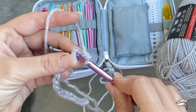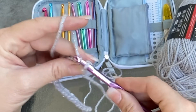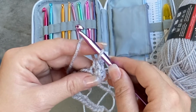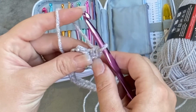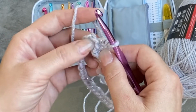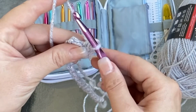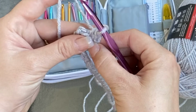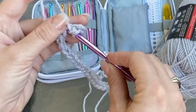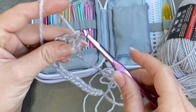Go through your stitch, yarn over, pull through, yarn over, pull through both. Now, what I'm doing here is I like to bend my yarn into this little hump thing because it pushes that stitch up where I can find it. So if you want to do that, just kind of wiggle it, it'll come up, and then that way you can do your stitch and you can see where it is and you can do your single crochet.